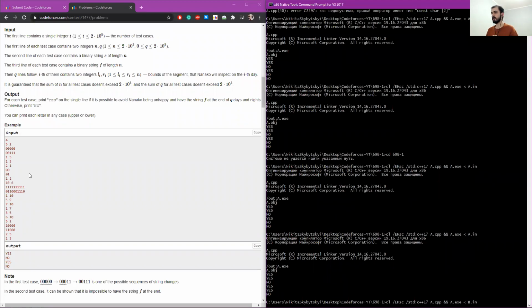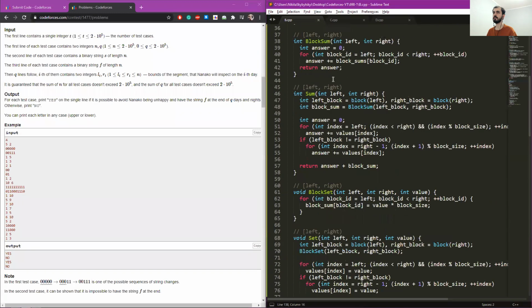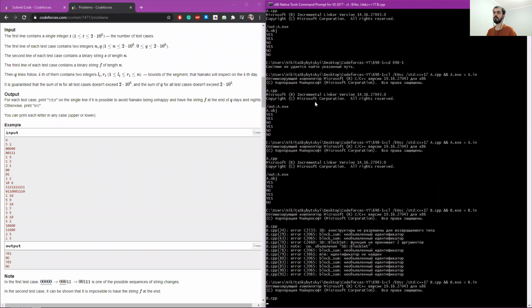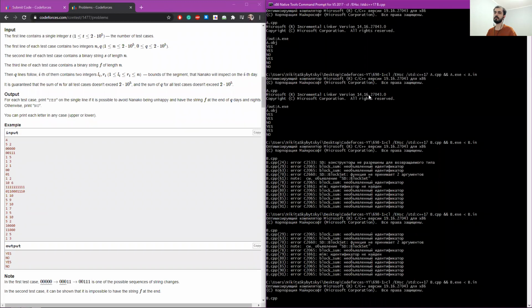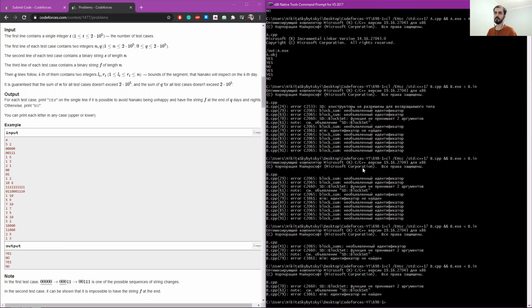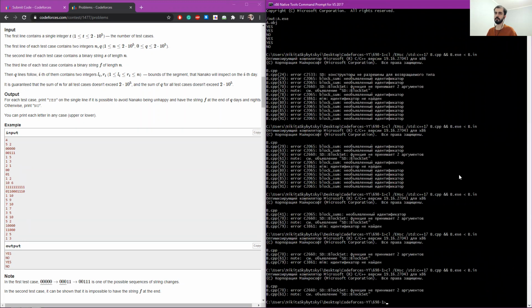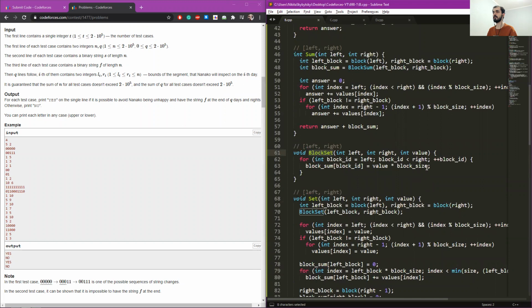Already copied the test case, I believe. 124. Something is not good. Yes, of course. 120. Block sum, 41. We're actually using block sums here. Which line? 79. Block set. You are absolutely right.